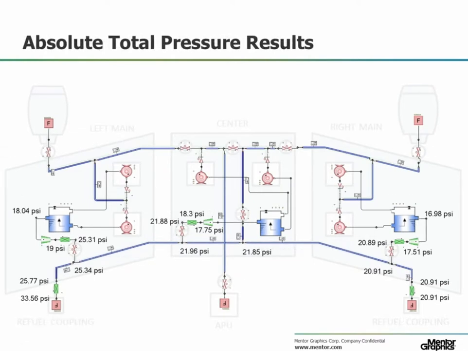Looking at results of absolute pressure in the system, we can see why that imbalance in flow is occurring. The large pressure drop across the refueling line leads to a difference in flow and is problematic. These results also show the back pressure at the refueling port of 33.5 psi that gives us our desired 500 gallon per minute fill rate. This will be important to know for a later analysis.